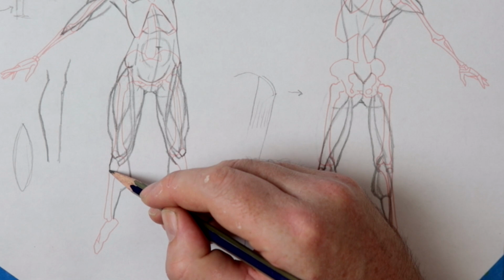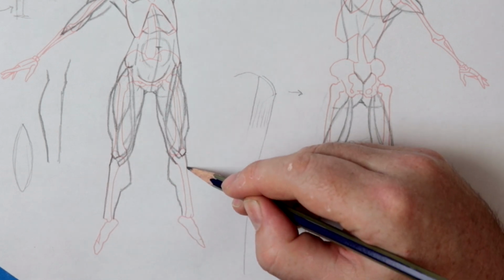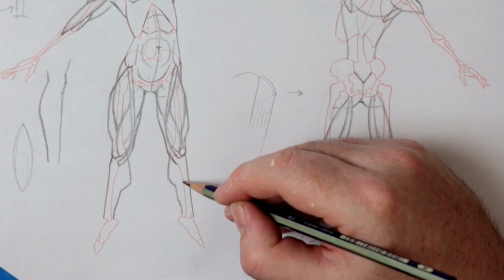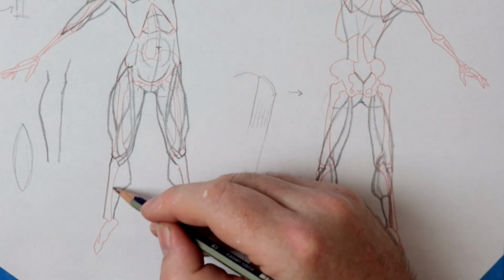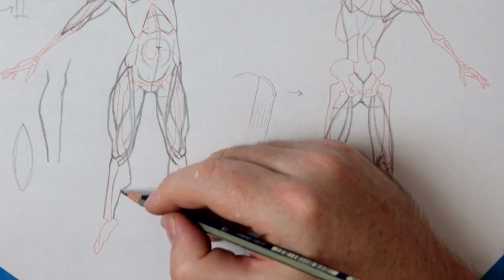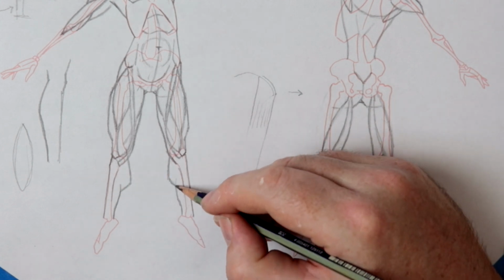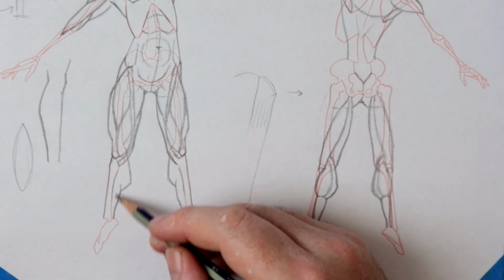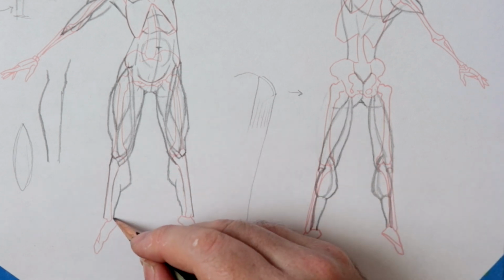You do see this bone. I am just going to follow it down. And sometimes you'll see just a hint of it. This little curve right through here. You'll see that sometimes. So we can put that in like that. Give a little bit of separation between the muscles that sit in there and the calf muscle.